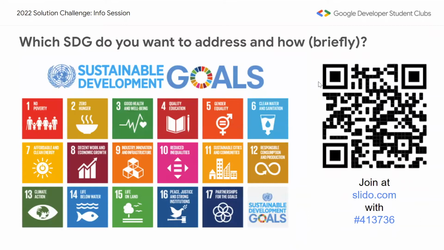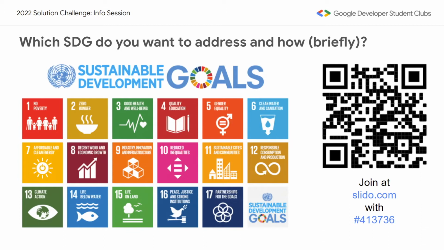Awesome. So as you can see, there are a variety of global issues that are targeted through the UN SDGs. Whether it be ending poverty or taking climate action, there will definitely be some UN SDG that is relevant to your local community and that has a personal impact on you.